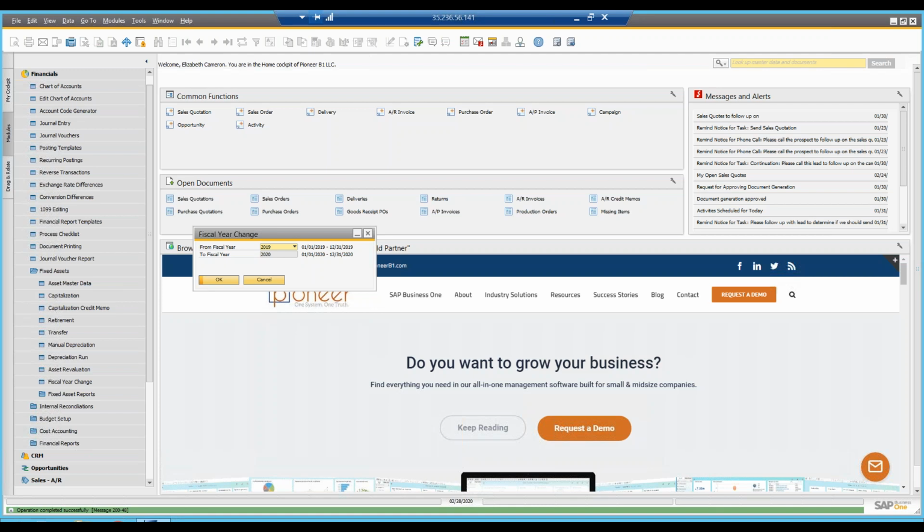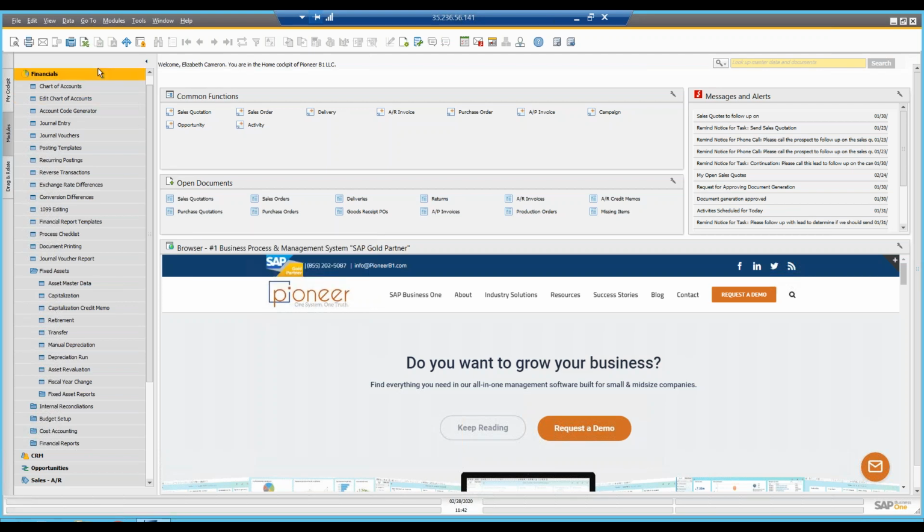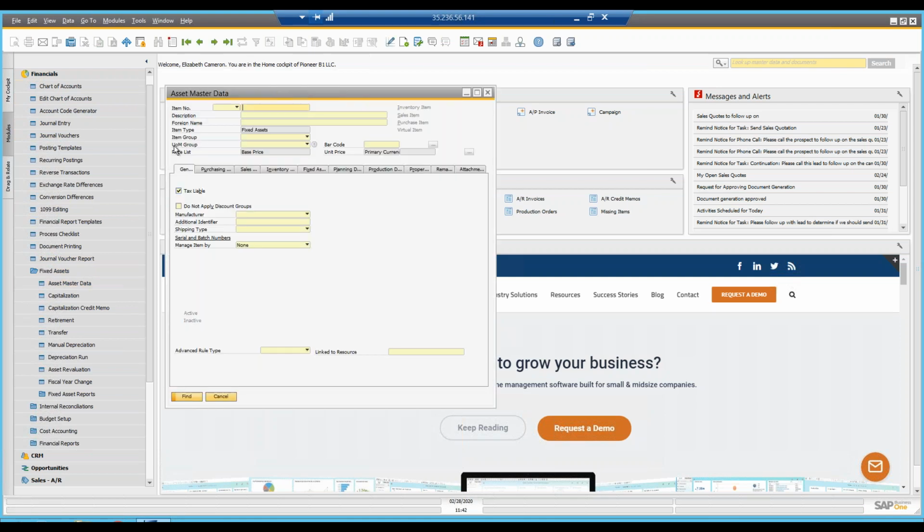Thank you, Lauren. One more question from the finance team at FOH. Would you please show again how the AP invoice process knows that the item is a fixed asset? Yeah, no problem at all. That is as simple as having your asset be a part of the asset master data.